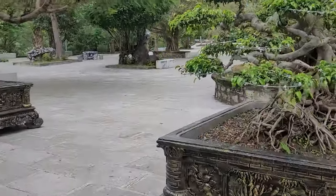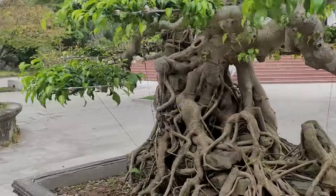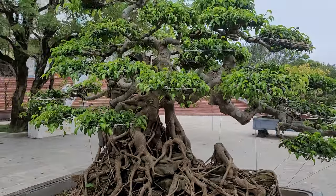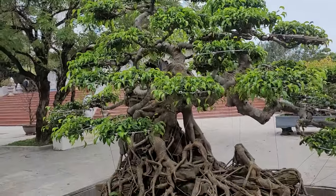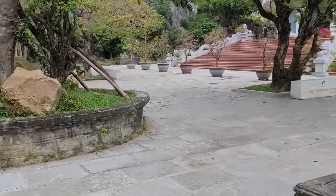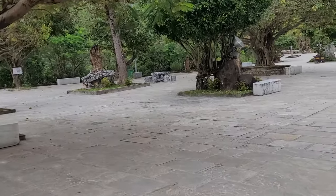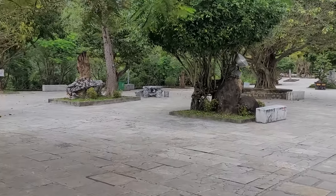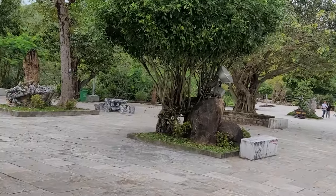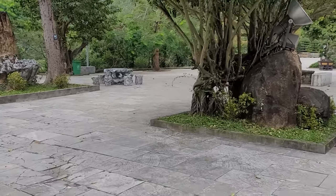I like these trees. If I had 80 some years of my life to just devote to trees like this, we'd probably still do what we're doing now. But you'd sure appreciate the other people that do. I already do appreciate the people that do. Hey, there's just more table and chairs over here. Let's check those out.